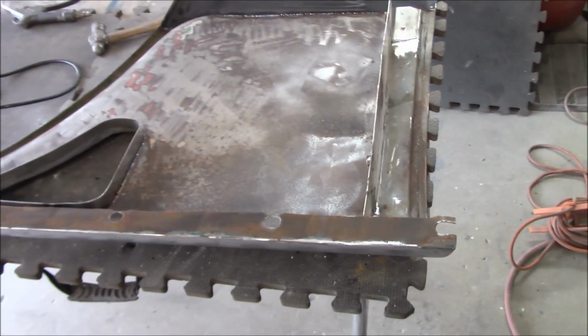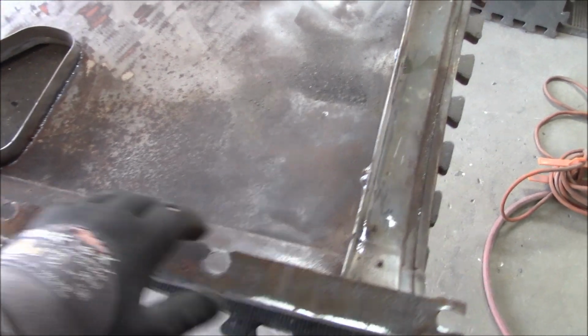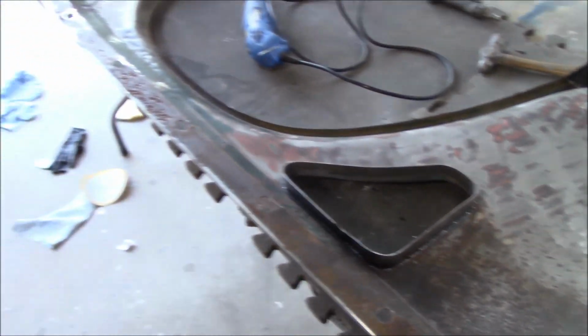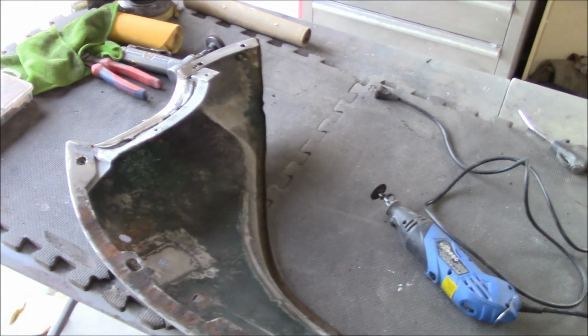So we'll break the sandblaster out, and we'll sandblast this flange here, and we'll do a little work just on the inside here to clean that up a little bit, and we'll see where we get to. That'll probably be it for the night. Anyway, we'll come back with some progress updates.